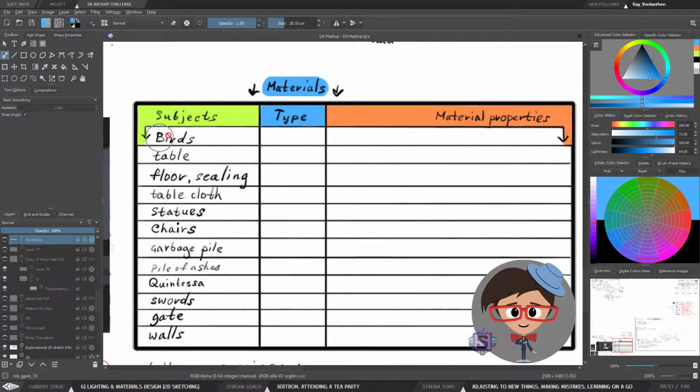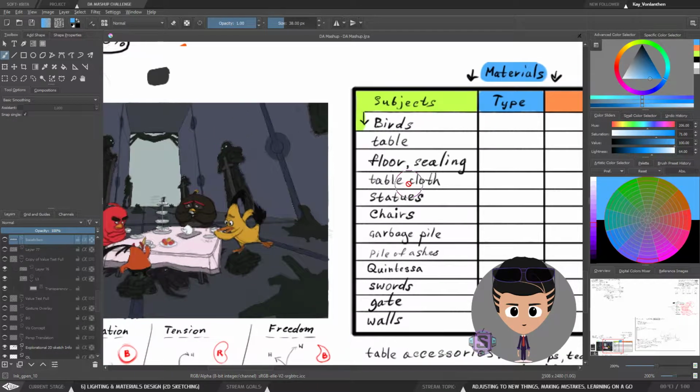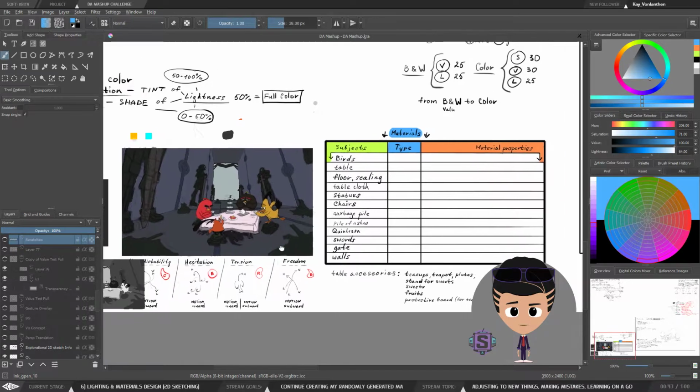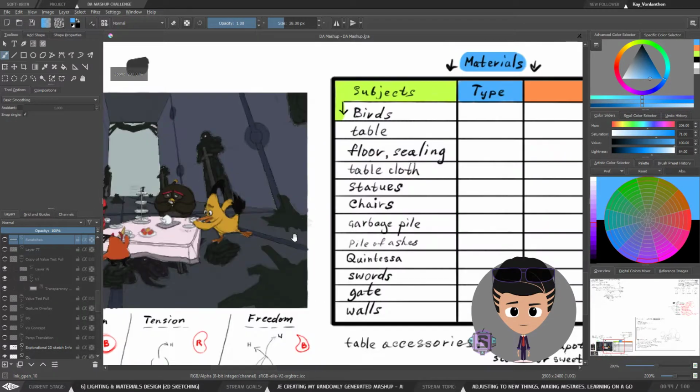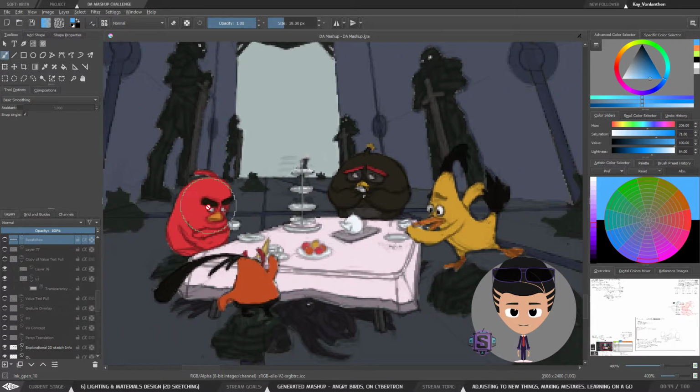Also, we need to remember that every bird is going to have slight differences in properties, but I'm going to try to think of them as one and then just implement slight differences on the go, because if we depict the properties for every one of the birds, it's going to be too long, because they have a lot of things.